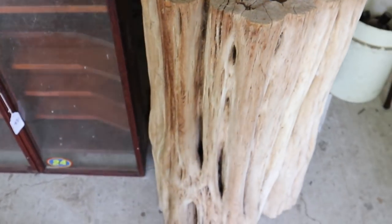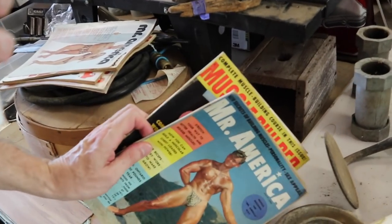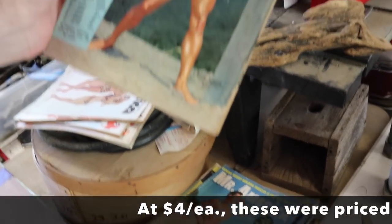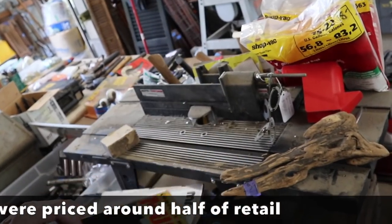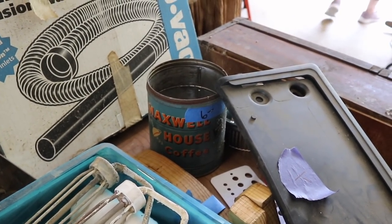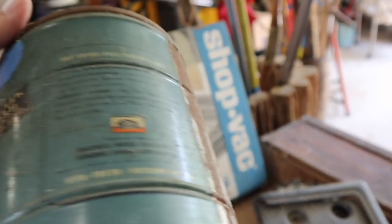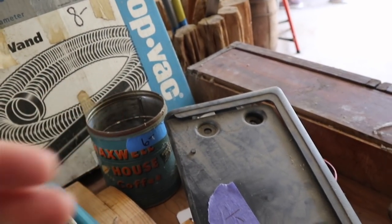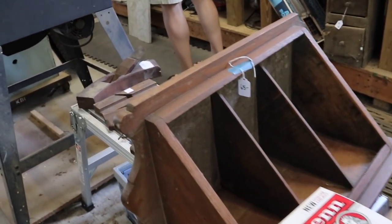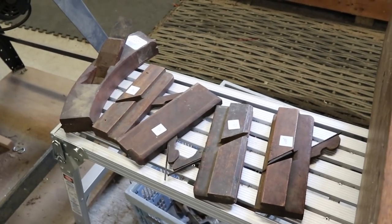Cactus stump for $75 — that's neat looking. And if you like very oiled-up manuals, there you go. These actually are pretty funny — they've got a cheesecake factor. I remember as a child writing out for the Charles Atlas bodybuilding — it didn't work. I was mentioning about old cans being found in garages, and there's a 1950s Maxwell House can right there, but it's missing its lid, and that's what a collector would want. So for $6 it'll have to stay. Some planes here in the $15 range — the one in the middle is the best. I just got a large selection of wood molding planes, so I don't really need those.